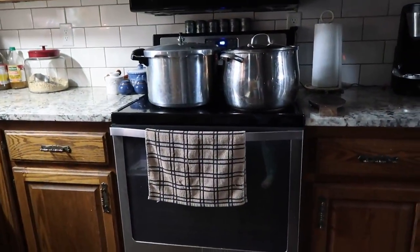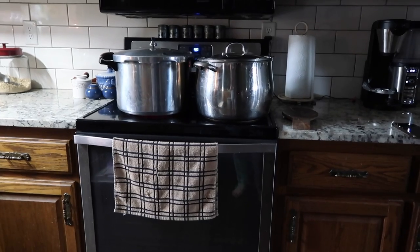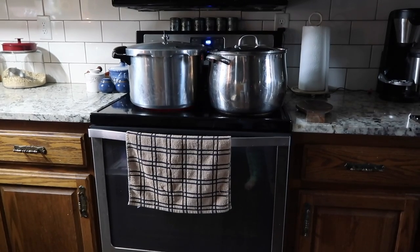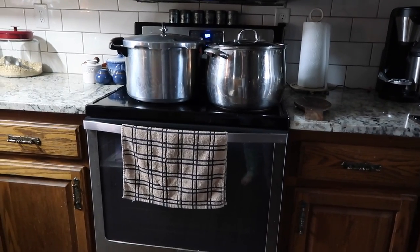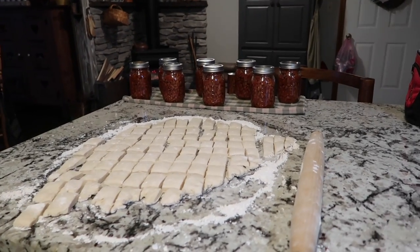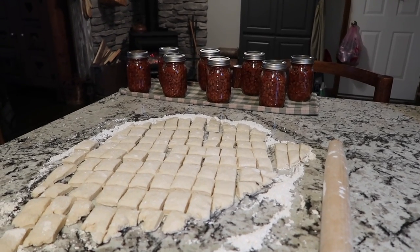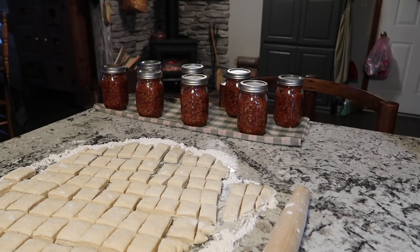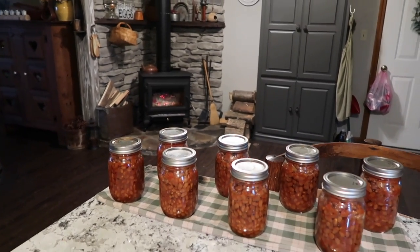Well, I'm back in the house where I am canning baked beans and making chicken and dumplings. We've been trying to eat healthy, but it's such a nasty, drizzly day. Just had a hankering for some chicken and dumplings. So I got my dumplings made, and I like to let them dry out a little bit before I drop them in the broth. Helps them hold up better. Got my baked beans out of the canner and got a nice fire going because it's getting cold.